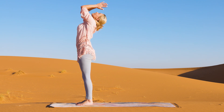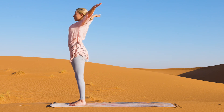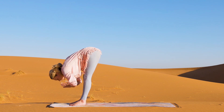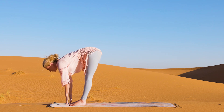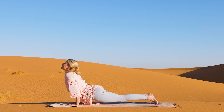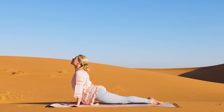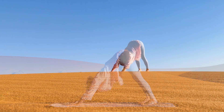Inhale, reach your arms to the sky. Exhale, lower your hands in prayer to your heart. Inhale again, send your arms above your head. Exhale, swan dive down to the earth into a head-to-toe forward fold. Reach for your calves or ankles, folding from the hips and bringing your head as close to your knees as you can. Release the hands, inhale halfway lengthen, exhale, bend the knees and jump or step into plank. Take a flow through your chaturanga. Inhale, upward facing dog, open your heart. Exhale, push it back into downward facing dog, allowing the heels to sink low. Inhale, lift your right leg to the sky, three-legged dog.